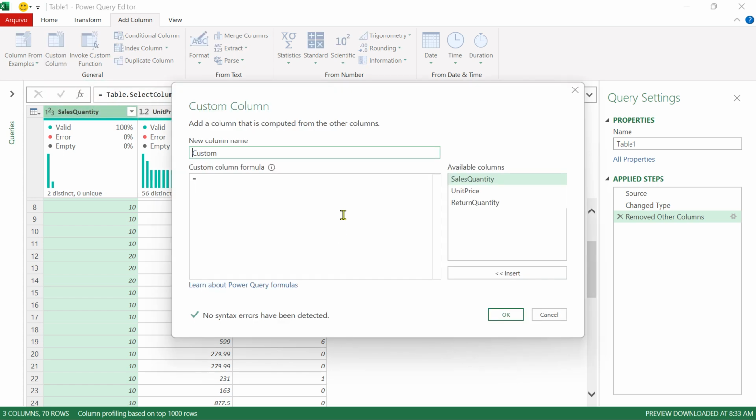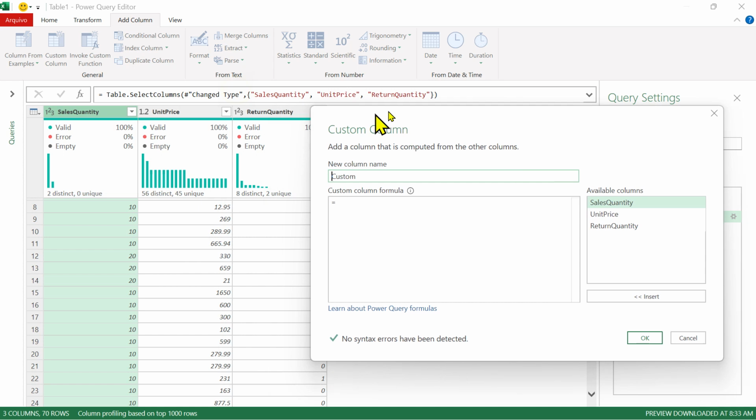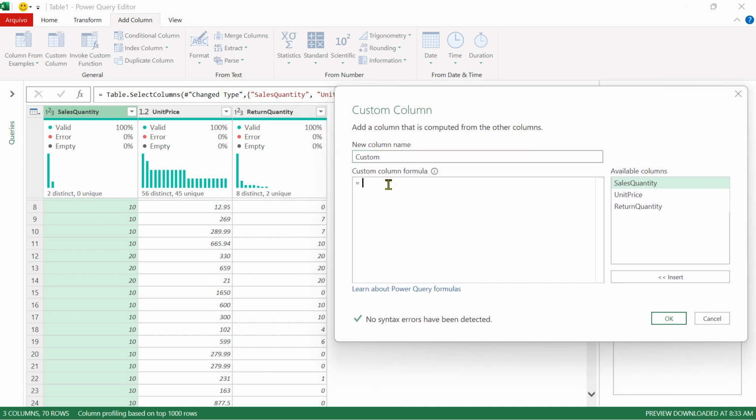I'll just click OK. Now this little window will give me space for writing a name and a formula. I don't want you to worry too much about writing formulas at this point. I'm going to explain the formula I'm going to use, but the scope of this lesson is to show you the features Power Query offers you, and we are learning how to use the custom column resource. As I said before, this, in my opinion, is the best way, and it will give you the most control to create custom columns. But it is more complicated because you have to work with formulas here. At some point, you will have to start learning formulas, but not in this lesson. We are going to talk about it in the advanced course.